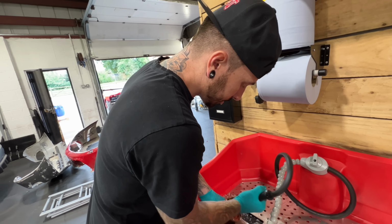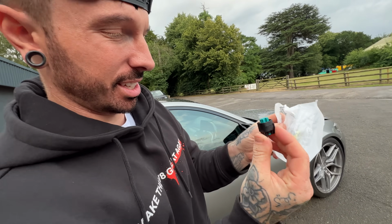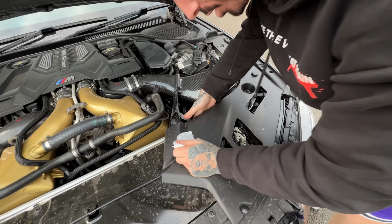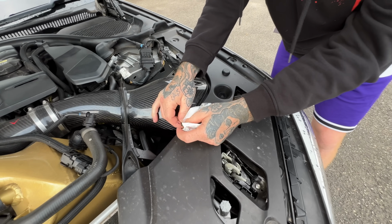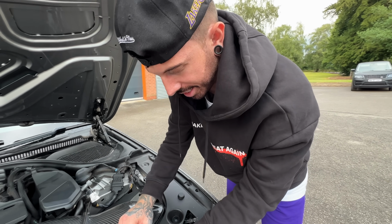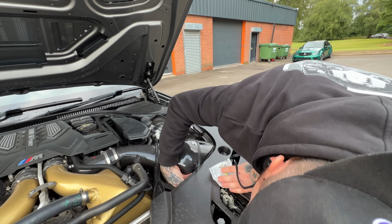How many you got left to do now? Only 8 more. This is the final fix, which the BMW guy told me. I was about to throw that away. Wow. So look, here's a little connector. And here are all the electrical connectors. I managed to buy this connector separate. And this is the aircon pressure switch. So, where are you? Okay, they are 1, 2, 3 connections. I did take a photo of a car at a show to find out which way the connections go. So I'm gonna have to look on my phone. But then once I can do that, I'm just gonna test the plug actually plugs in.